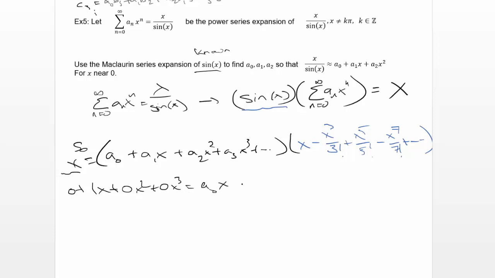Let's see, what would the x squared term be? How can I get an x squared term? I only have odd powers of x over here, so to get an x squared term I need to take even powers of x over here and multiply. So I think I could distribute this a1x to this x here and get an x squared term, and that's it. Because there is no x squared term to distribute the a naught to, and there is no constant term to distribute the x squared term to. So to get an x squared term, I need to take this a1x and multiply it to this x.